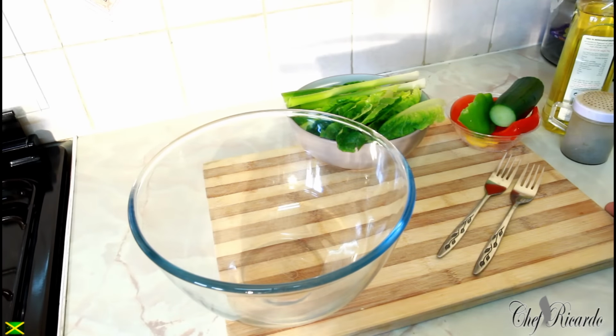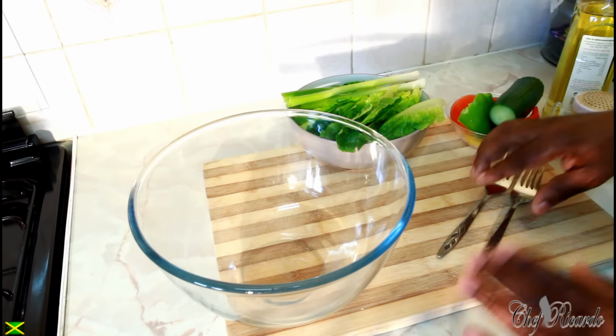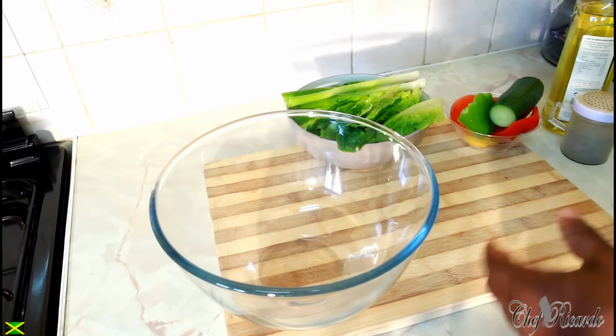Today we're gonna show you how you can make yourself a nice, lovely sweet jam salad for the summer. It is summertime now. Basically in summer a lot of people like to do things, especially when they're at home and the kids are off from school. This is where it comes in handy. So this is what's gonna happen today, guys. We're gonna show you how you can make yourself a nice, lovely summer salad.